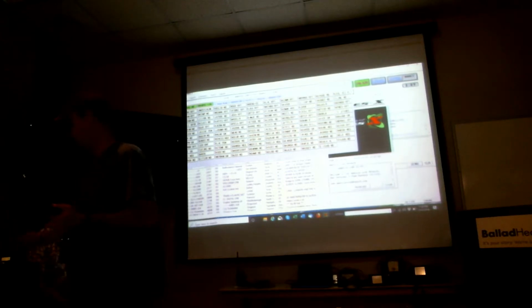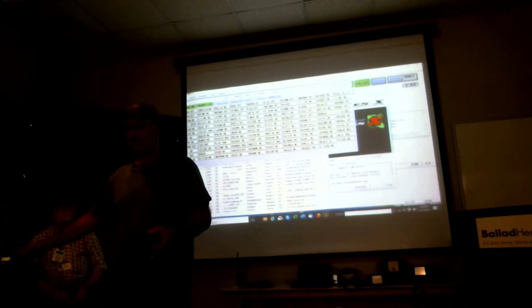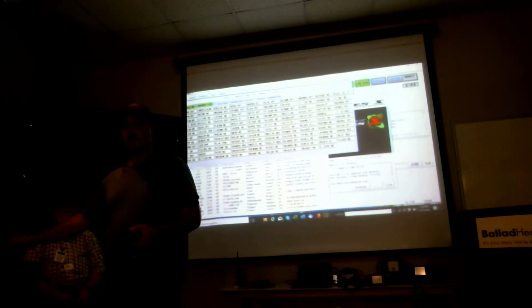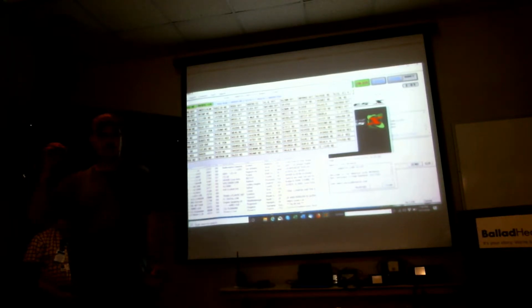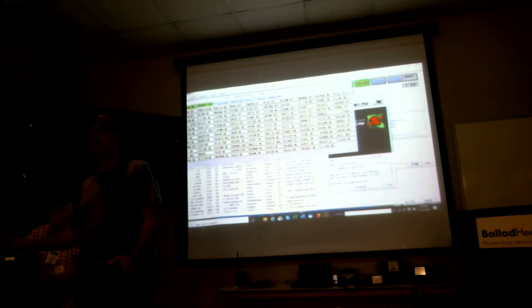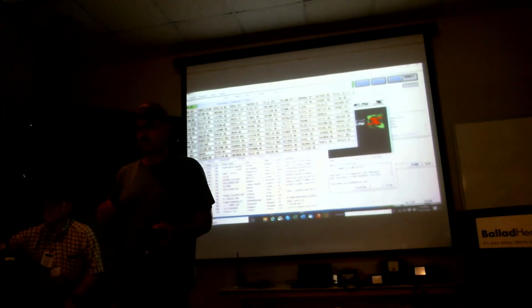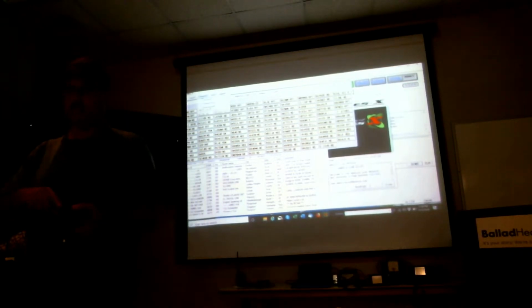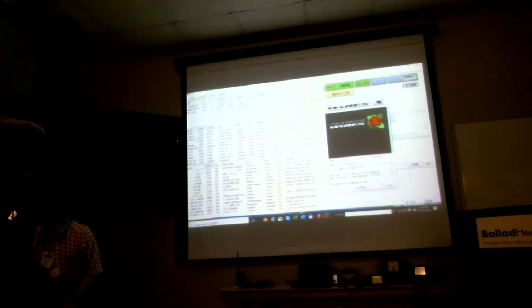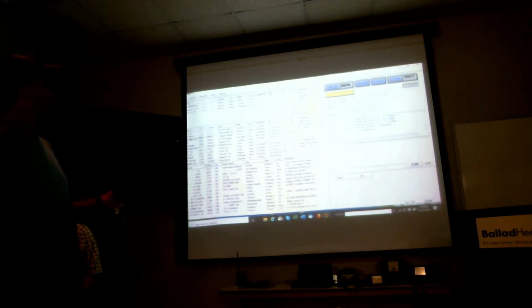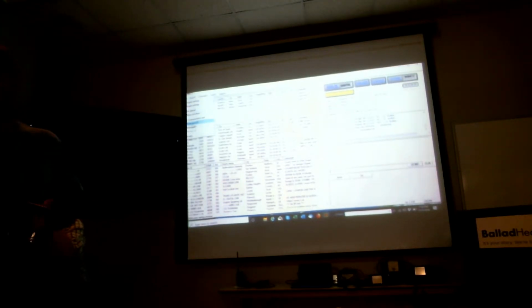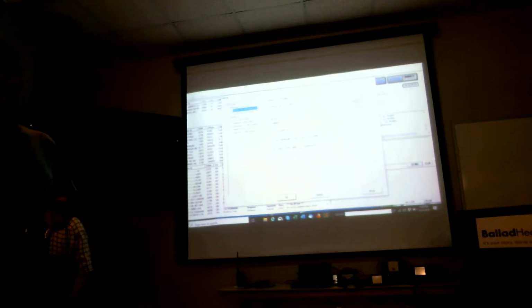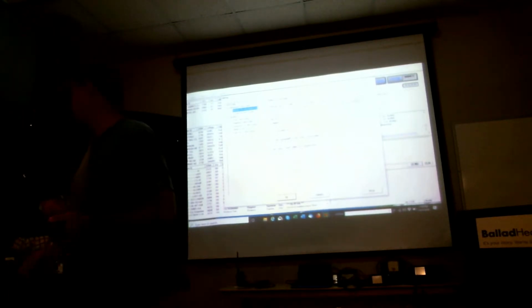If you buy an FT2 or an FT3 and want a PDN node, your call sign is linked to the radio number, the model number, the serial number of this radio. Then they'll give you an ID number, a node number, or a room number. That's something you don't have to do if you don't want to.